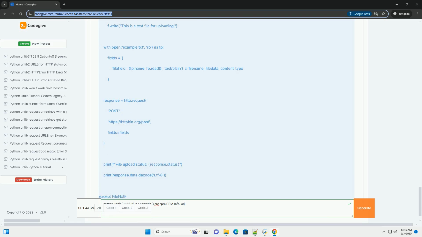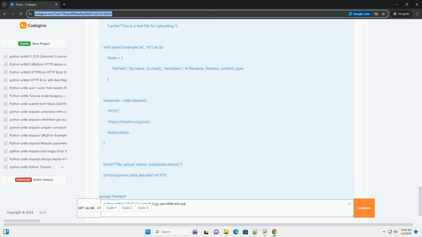3. http = urllib3.PoolManager() creates a pool manager instance. The pool manager handles connection pooling, which improves performance by reusing connections. 4. http.request('GET', 'https://www.example.com') makes a GET request to the specified URL.